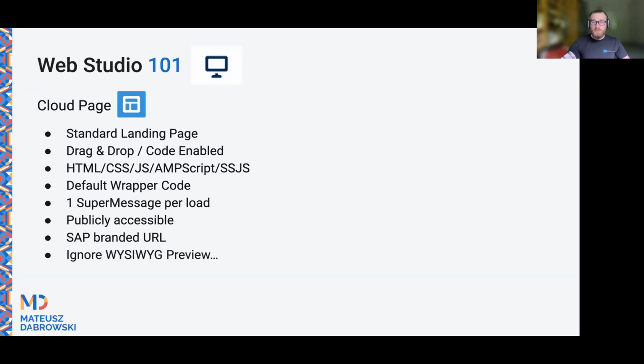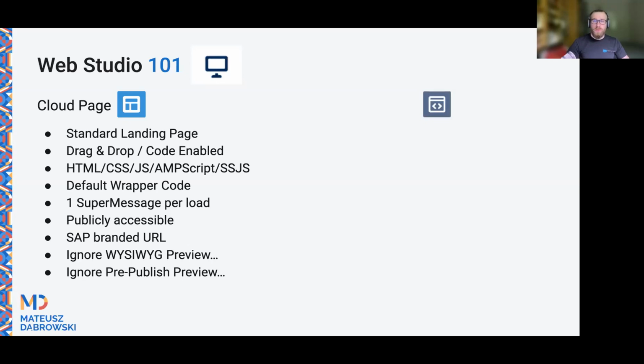Then there are 2 not so great things about the cloud pages. First, whenever you start doing something a bit more custom or not so standard, like even importing CSS from an external place, you will need to ignore the what-you-see-is-what-you-get preview, the preview that you see when you are creating the page, because it will not show you the real view. To see the real page, you will have to open it after publishing. For very simple, very standard pages, it is okay. For anything else, in many cases it will just show you plain text or not apply the external CSS. Next part, ignore the pre-published preview.